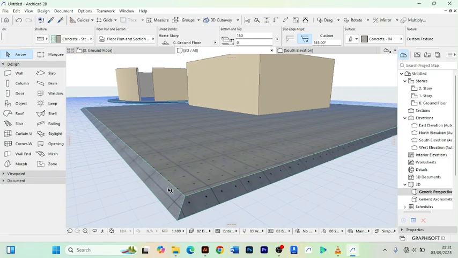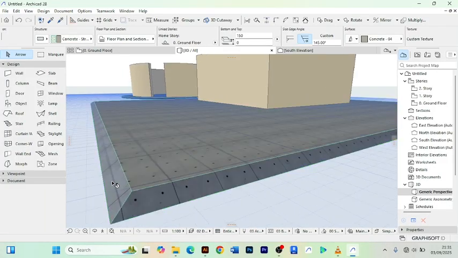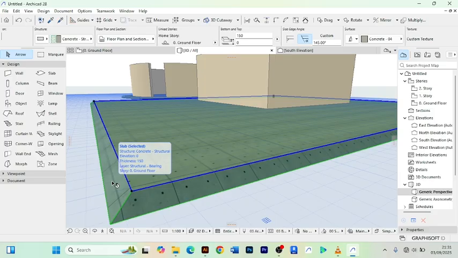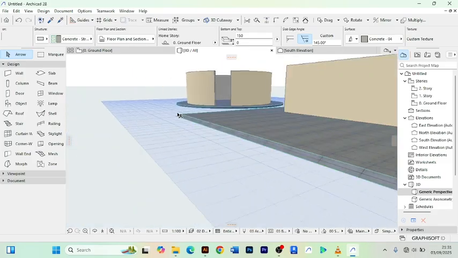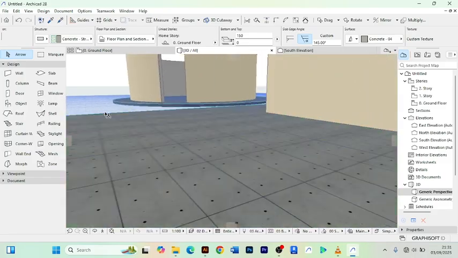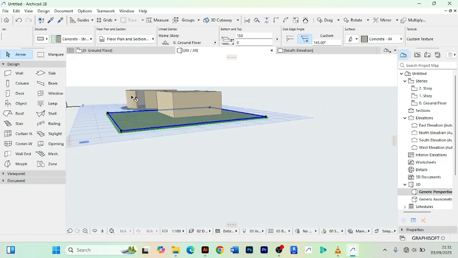So if you want to create a slab where the face is a bit slanting, that's what you do. You play around with this angle, slab edge angle. So yeah, I think that should be it for the slab tool.